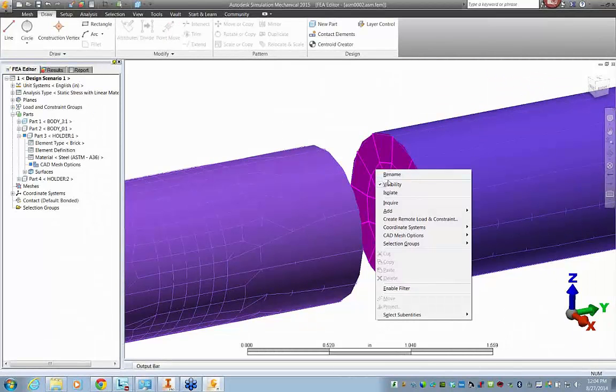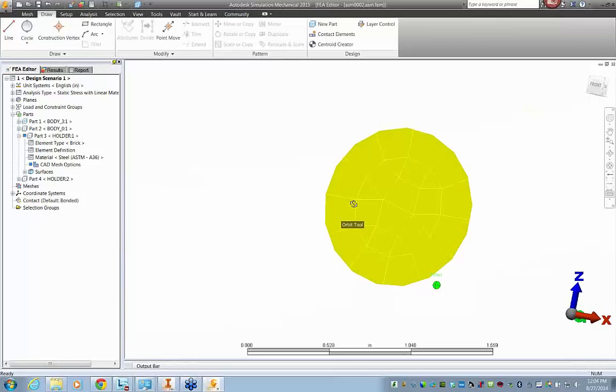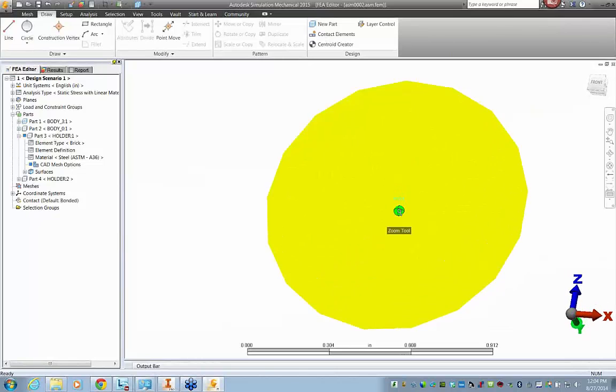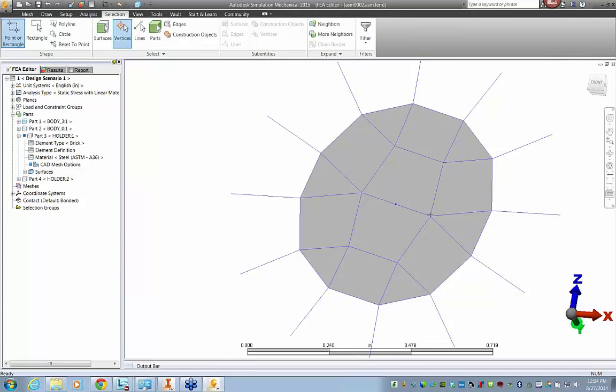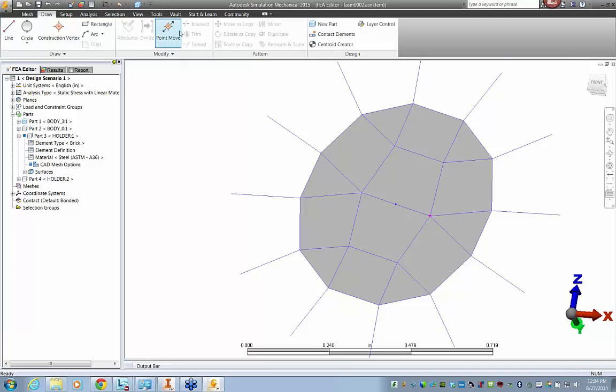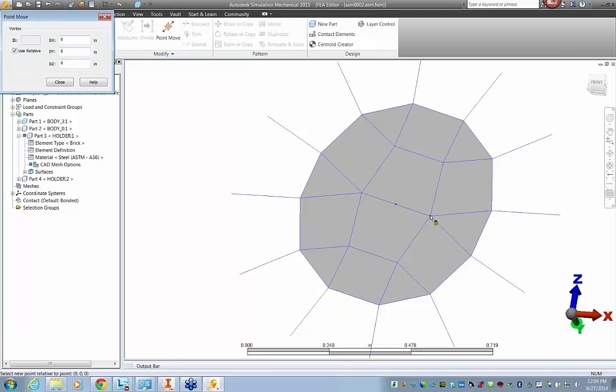So let's isolate that surface. Okay. So now I'm looking at that surface, and there is a point that exists in the dead center of that. So let's say I wanted to move a point. I select a point, and let's say I want to move that point to the center. If I just go to Draw, Point Move, I can pick that point by left-clicking, and a mini arrow shows up. It's kind of difficult to see because my cursor is kind of covering it up. But it auto-locks with a lock icon to any point that exists in the software. So there are no points here, so no lock icons come up. But if there's a point, it will lock. And if I wanted to move it here, I could do that as well.